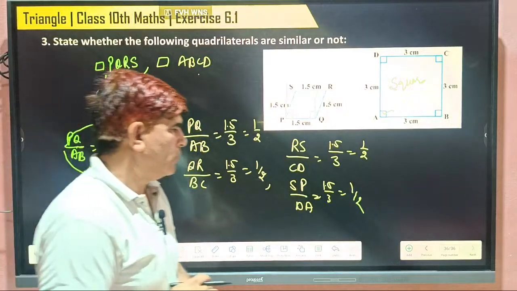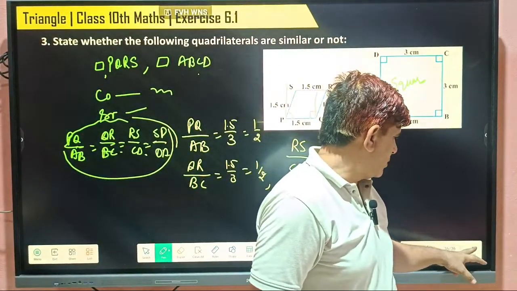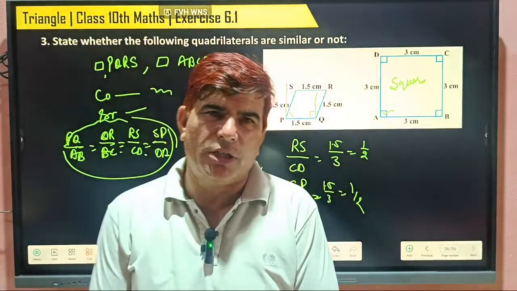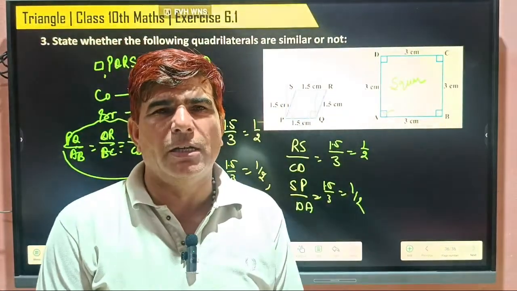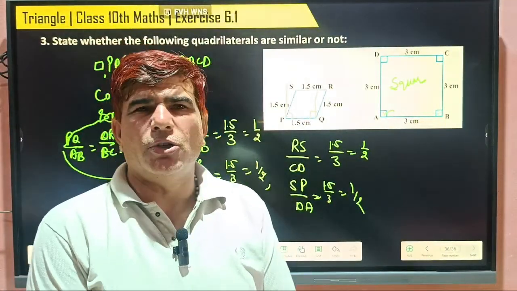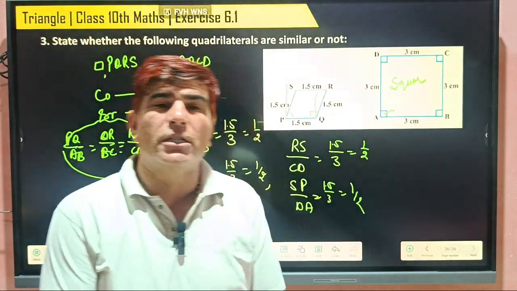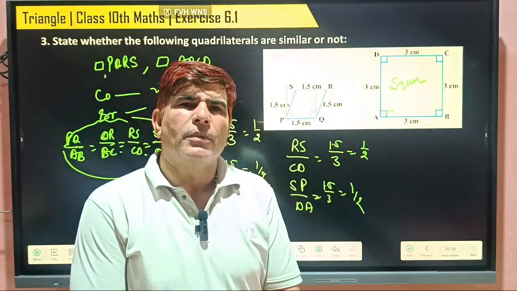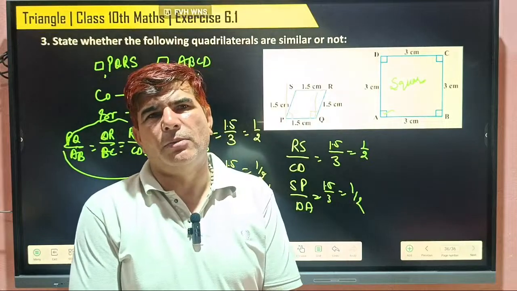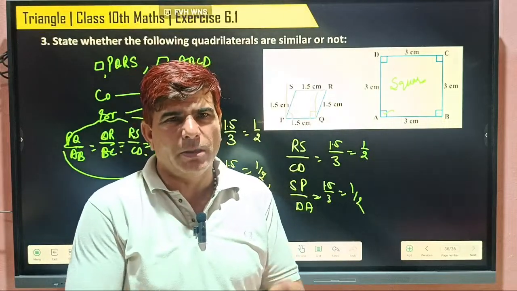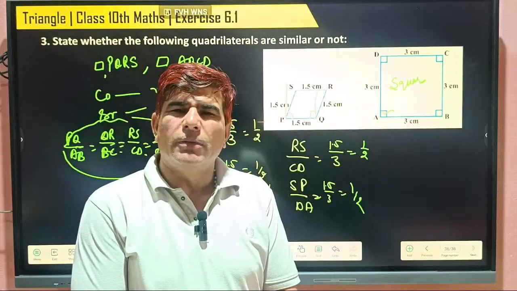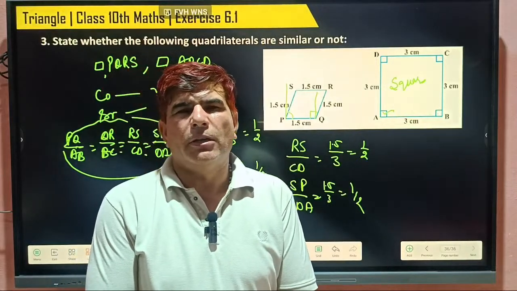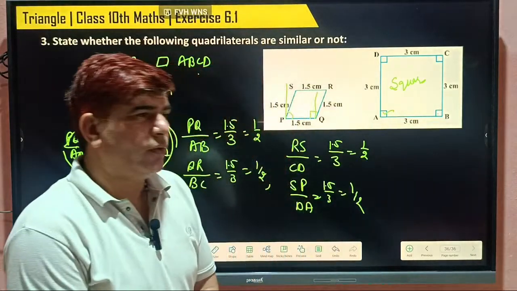So this is all about similarity rules, at least till here. Try to understand the basic difference between congruency rules and similarity rules. Congruence means same in all respects, same shape, same size. Similar means same shape, size may or may not be different. If equal, then congruent; if not equal, then similar. So all congruent figures are similar, but similar figures need not be congruent.